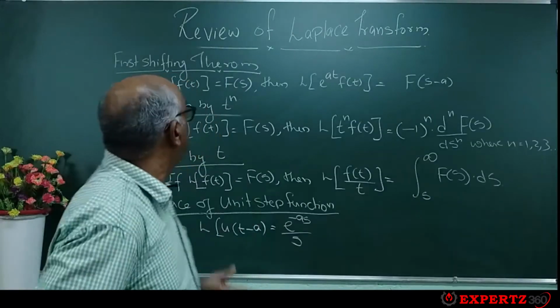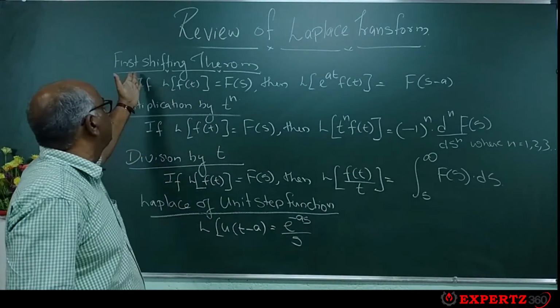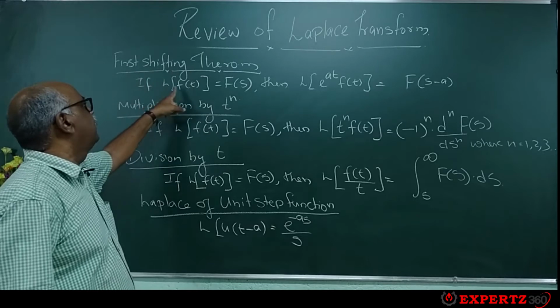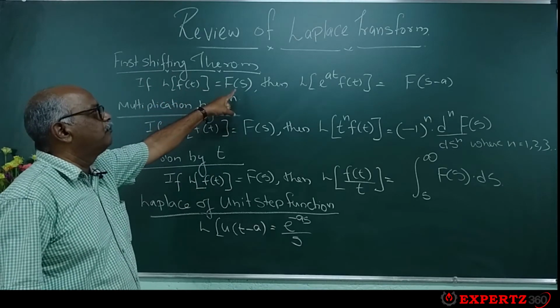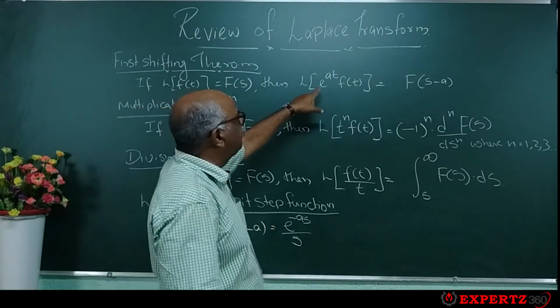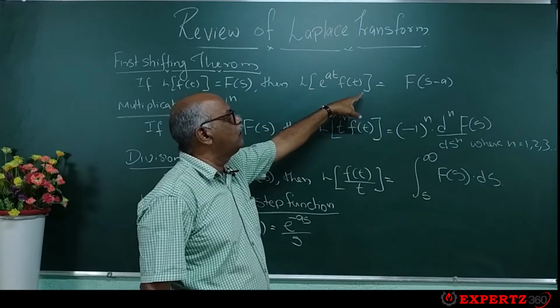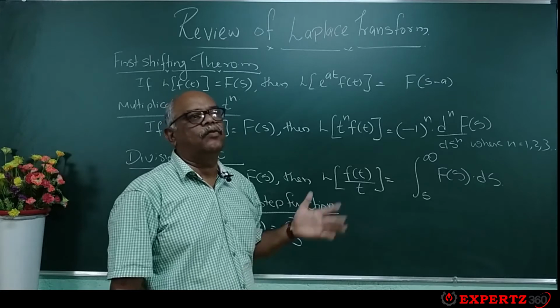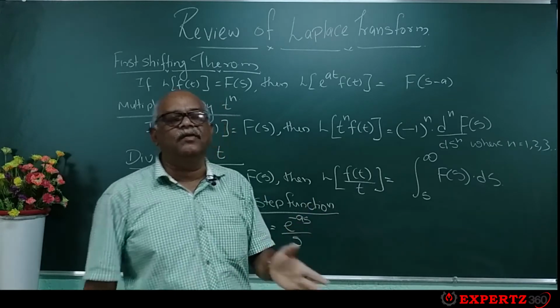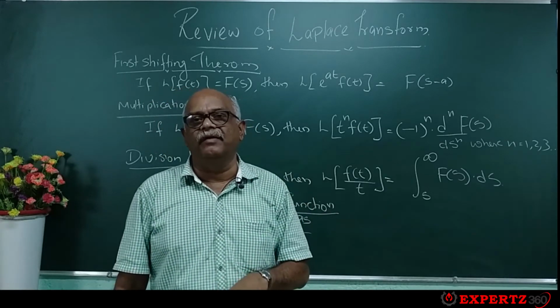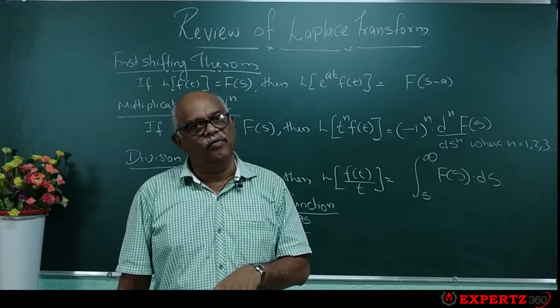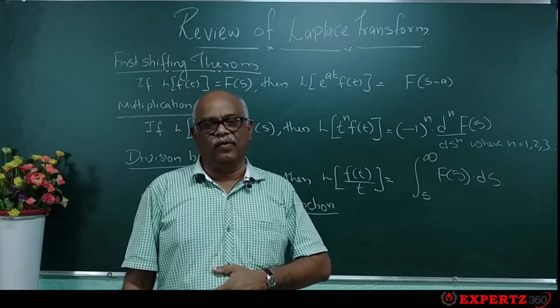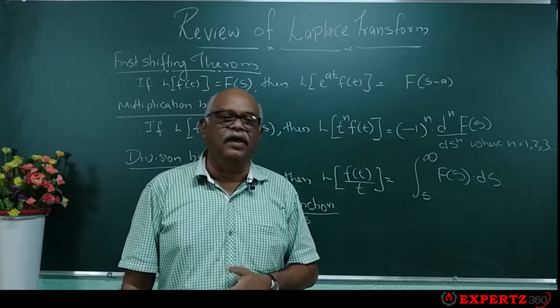Okay. Now let us come to the first shifting theorem. If Laplace of f of t is equal to capital F of s, then Laplace of e raised to at times f of t is equal to F of s minus a. Suppose the Laplace of sin at, you know what is the Laplace of sin at? It is a divided by s square plus a square.